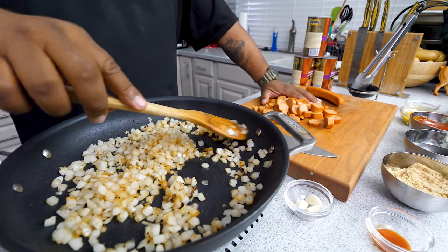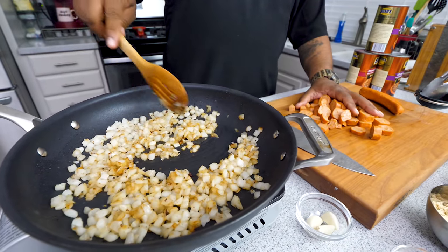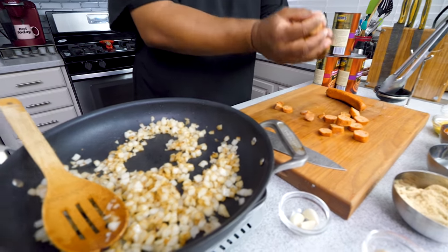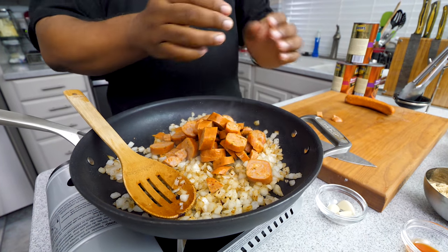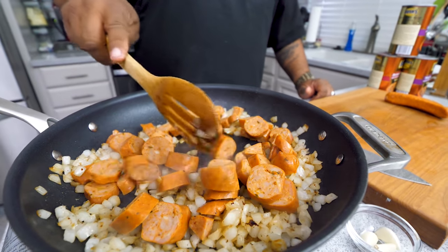You can see how the onions are — we don't want to break them all the way down, we're not doing grilled onions, but that right there I'm liking what I see. Now since we just chopped up our andouille sausage, we're gonna add that right in just like this, get it to brown up a little bit so it can release its flavors.